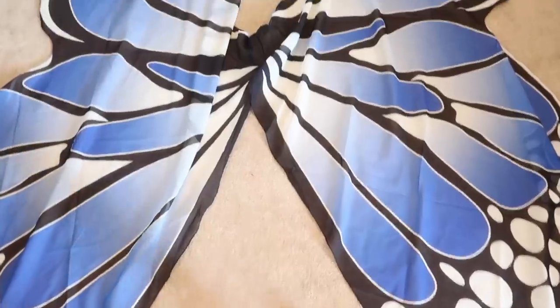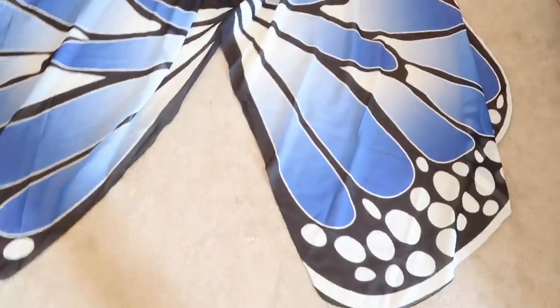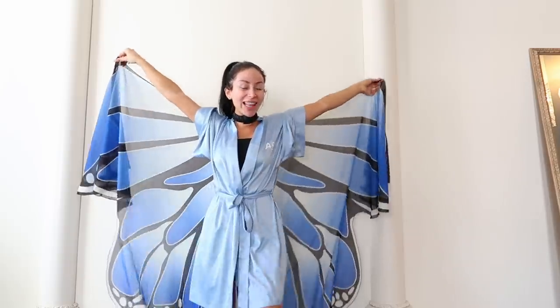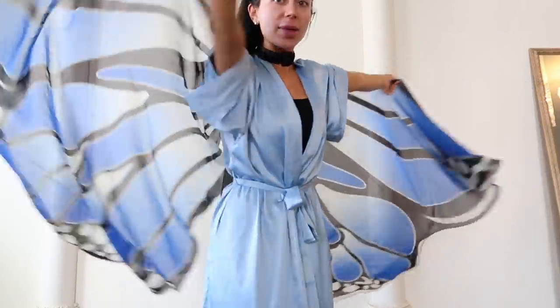Oh, look how gorgeous. You can see this is just fabric. I'll lay them out for a sec. All laid out, these actually look like this, which for reference, I don't even know if you guys can see how big those are, but they're literally huge. Here's my head in them. These are ginormous. The idea is that you'd be like this and then you could be like whoosh. Oh, look how cool that is. These are just absolutely gorgeous. These were like 20 bucks, I think, on Amazon. So these are the ones that I decided to use.